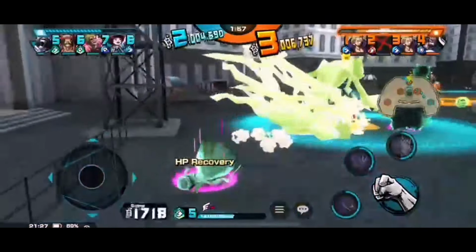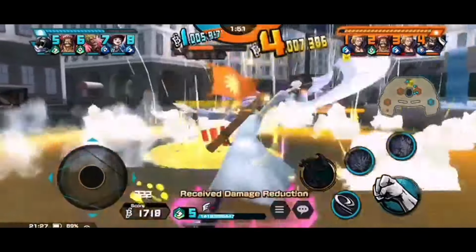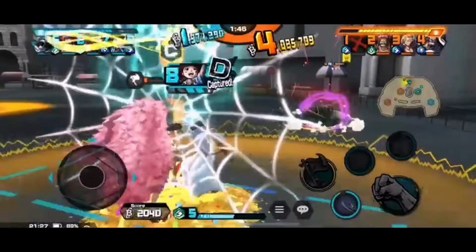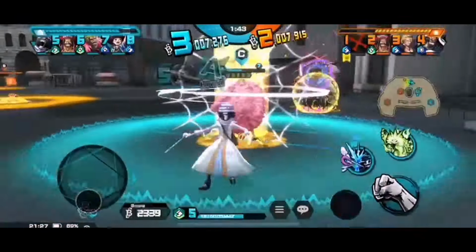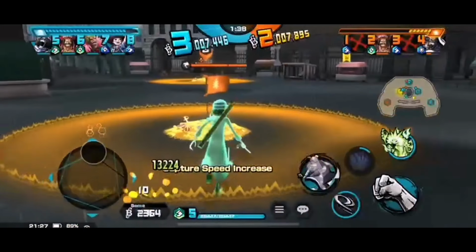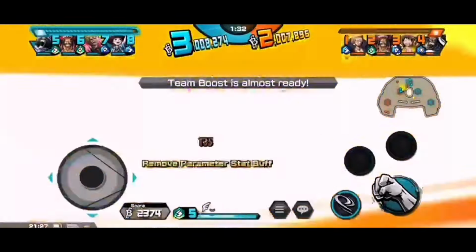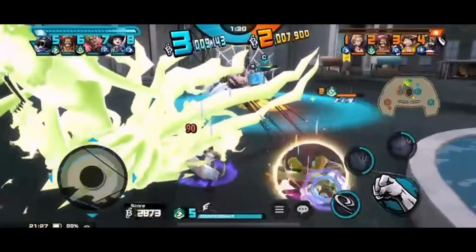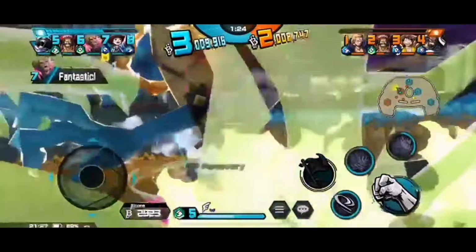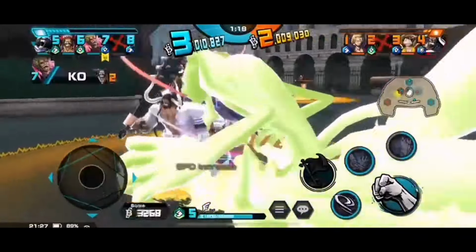Against Marco also, I think his basic attacks are kind of disappointing. Don't get me wrong, Marco is still good, but in terms of basic attacks, I personally think Whole Cake Island Brook has a lot more advantage. On his last basic attack, he has a 50% chance to freeze the enemy, which is more helpful in terms of fighting the enemy or trying to capture the treasure.